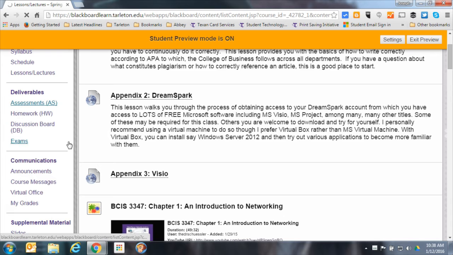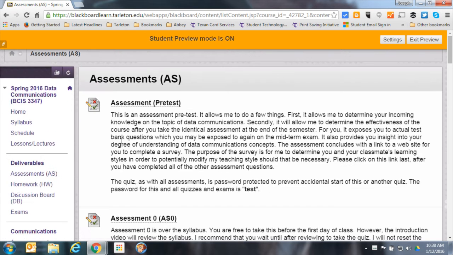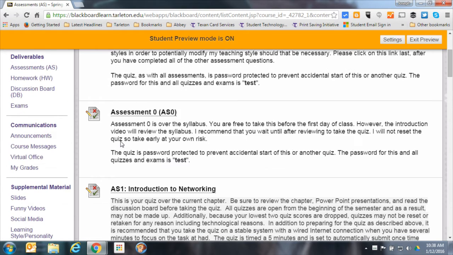Assessments are next. These are quizzes that you'll need to take over the course of the semester. They're all already posted. I encourage you to work ahead just to avoid any issues. I don't reset quizzes. If you have a technical issue or you miss one by mistake, you're going to take a 0 on that assignment. For that very reason, though, I drop your lowest 2 quiz scores to try to address that issue. So try to take advantage of that and take every quiz that you can.